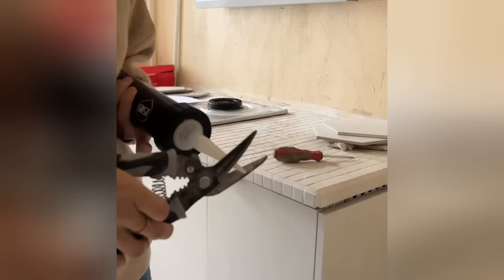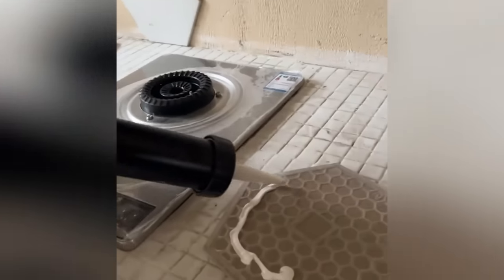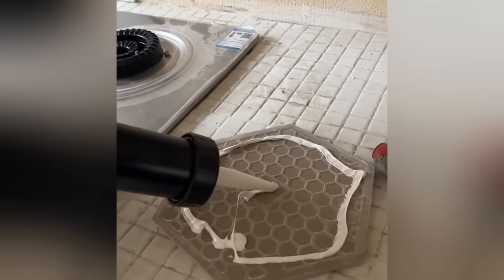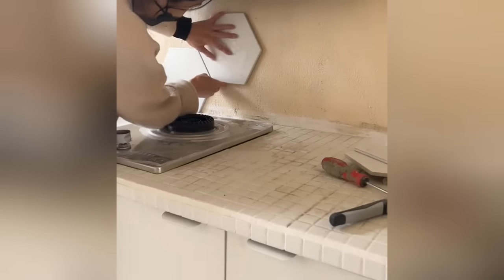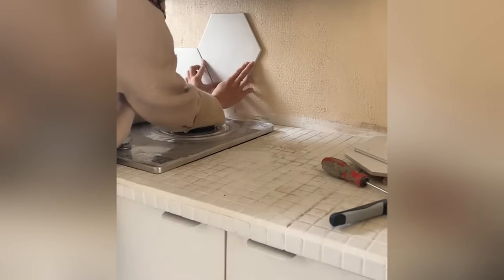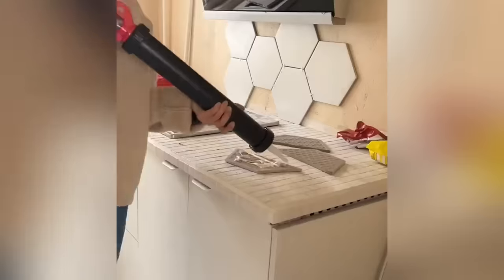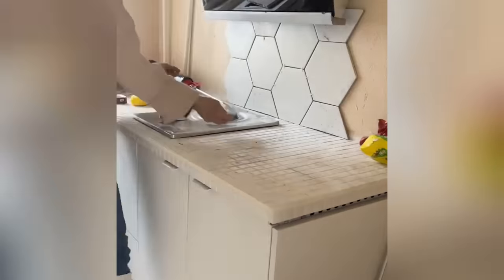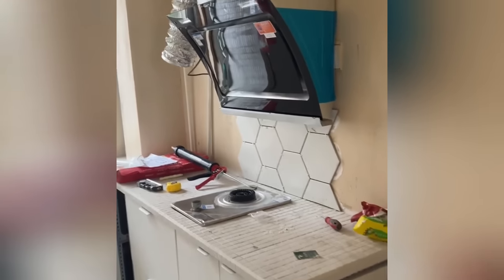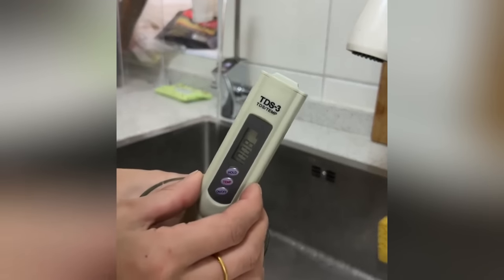It can protect tiles from cracking. No need to worry about health problems. No need to apply it all over. Just stick it on and press it for a while. There is no dust or smell. It's really simple.